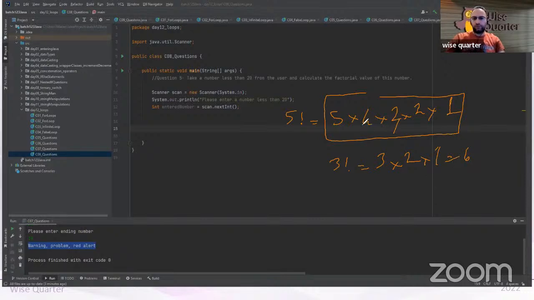We will calculate it here. Okay, how can we calculate the factorial values? Do you have an idea? It's not very hard. Just remember that each time we need to multiply a value by a lesser number.